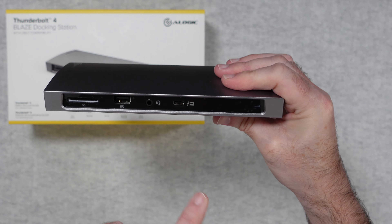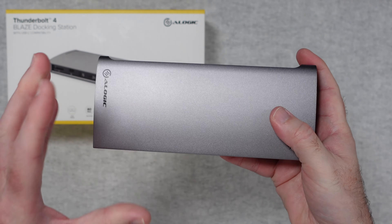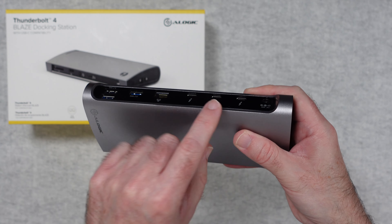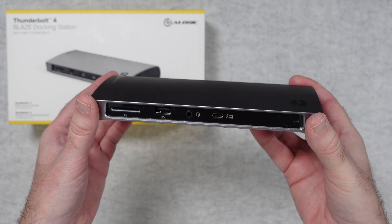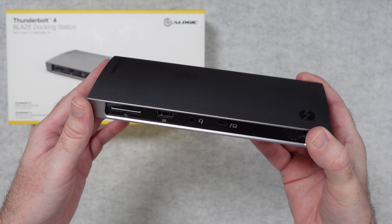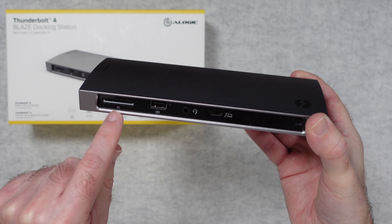When you plug your ultrabook or laptop in, you gain access to all those connected peripherals. In dual display mode you do need to make sure your laptop supports two external displays, but it works wonderfully well — very robust connection and simply plug and play. The build quality is absolutely superb; I've had no issues over my roughly four-week review period. The easy-access SD card reader is a real bonus for recording video and getting content off cards quickly.